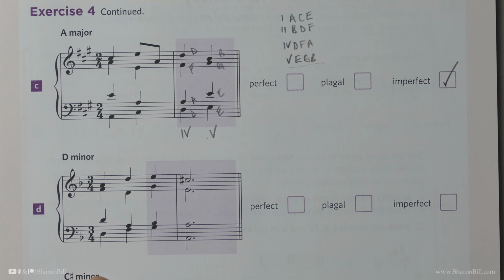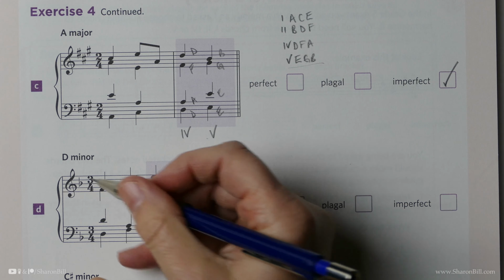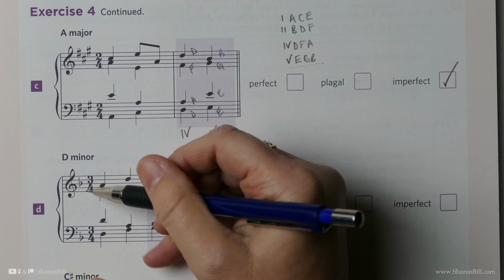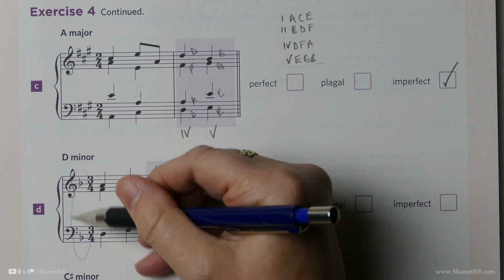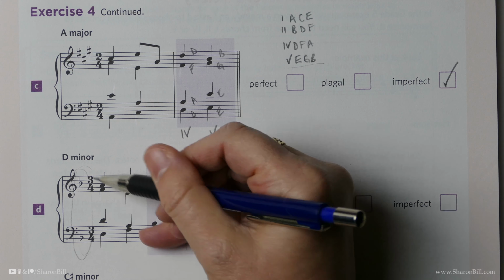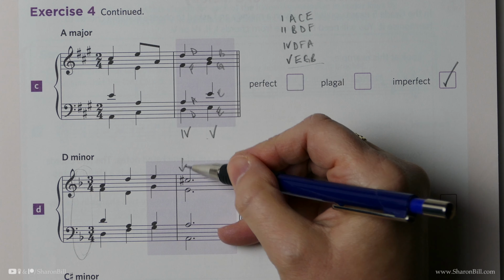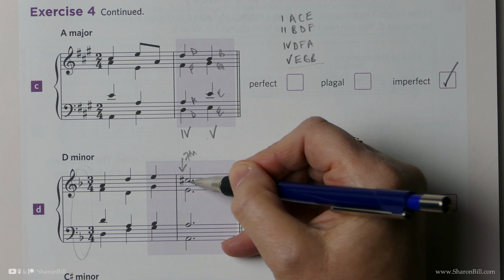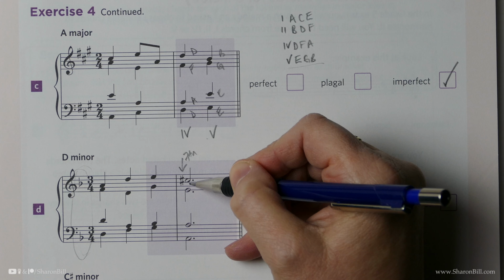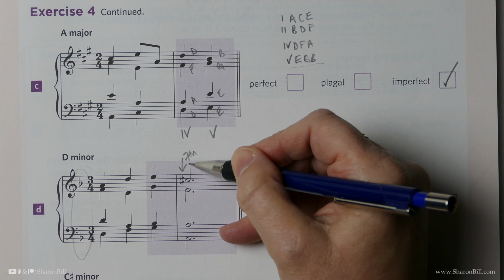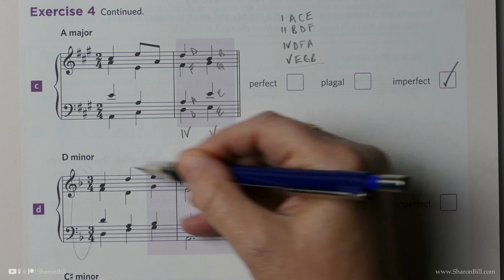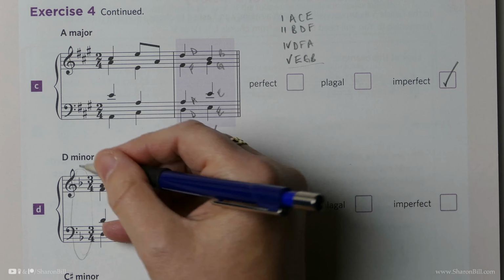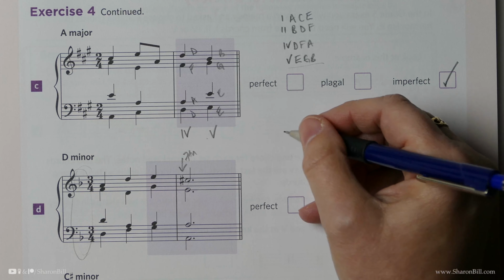Let's look at this next one. So we're in D minor, and we know that because we've got the key signature of B flat. That could mean F major, but here's our big clue. The C sharp is the raised seventh, which always forms part of chord 5. That's your leading note. There's our raised seventh, telling us we're in a minor key, and so that's how we know that we're in D minor.